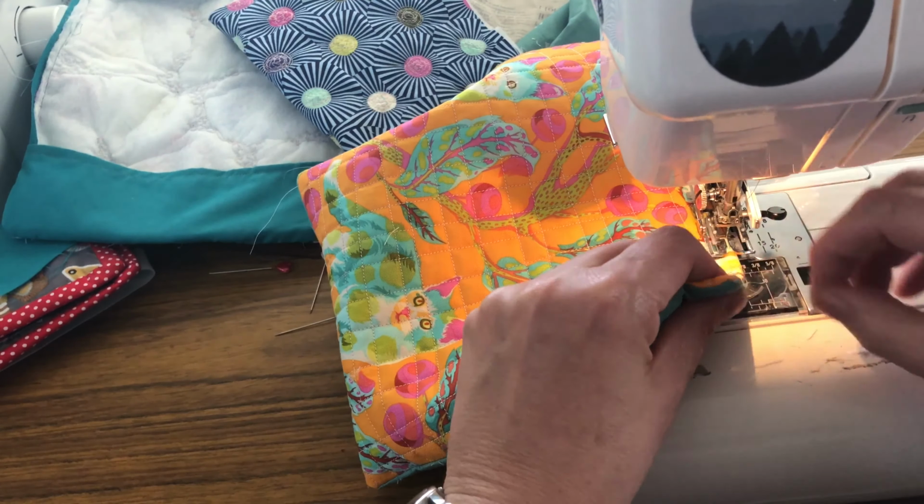Almost done. I realised I didn't change my thread. Anyway, not that it matters. I've got the green thread on the top instead of on the bottom. Anyway, that doesn't matter. I have to go around and de-thread it, but I'll do that in a second. But there we go, it's finished. You fold it around and flip it over and you're finished.